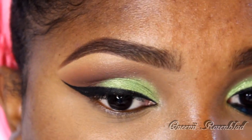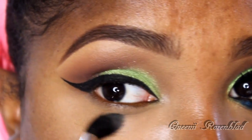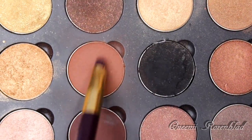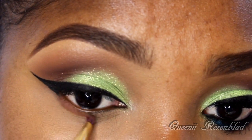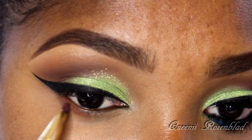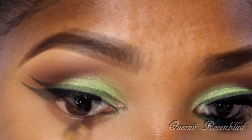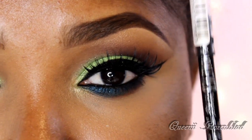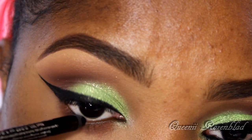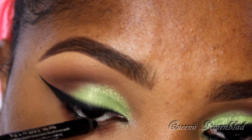Now I'm gonna set that concealer with some Black Opal pressed invisible powder, and then I'm gonna go under my eyes using this small detailer brush with that same brown shade that we applied to our transition area. The shade is from the Tawny Tease duo, and I'm just gonna smudge that under my lower lashes, and then I'm going to line my waterline with this black eyeliner pencil from Rimmel London.